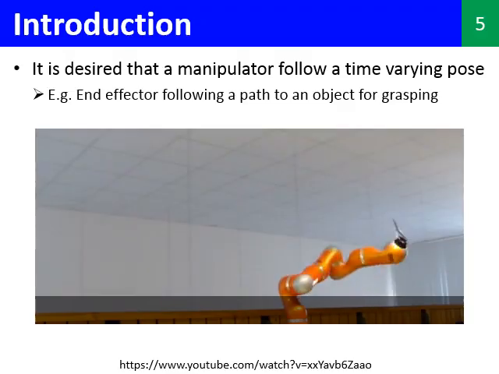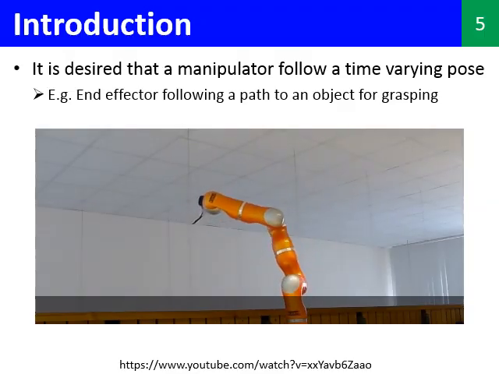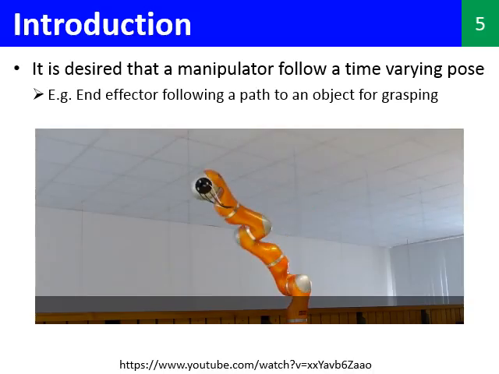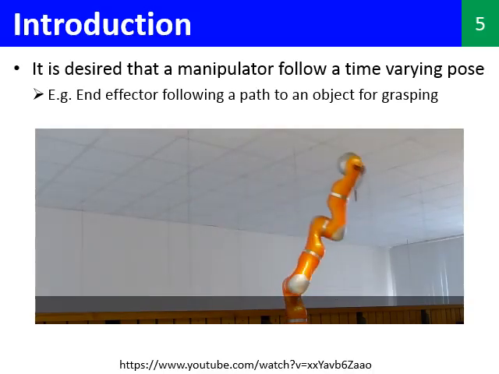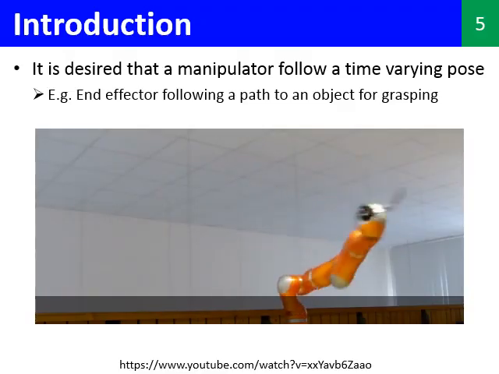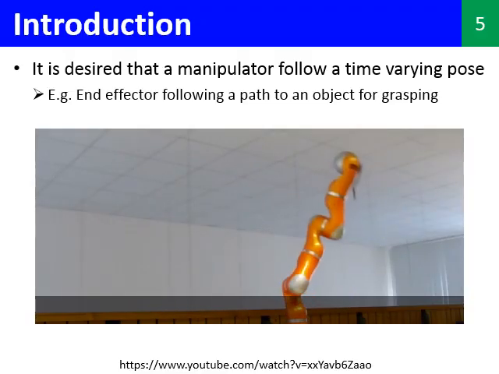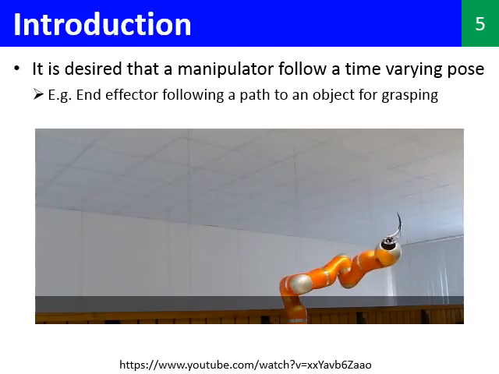It can be an assembly line where you need to pick and place objects, or it can be an automotive manufacturing plant where vehicles are assembled, or else it can even be on space shuttles where you need to carefully handle payloads. As you can see here in this video, whatever the scenario is, we need the end effector of the robot manipulator to follow a certain path.